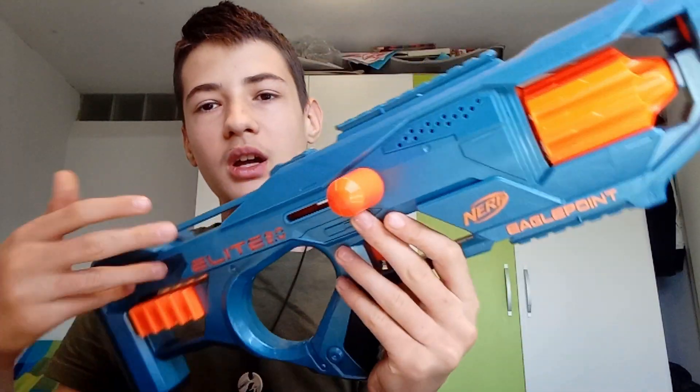When I want a barrel I'll put this one on. The scope is good because it's smaller and the crosshair is positioned so it's easy to see, even though it doesn't really help you aim — but I think it's better than the Phoenix scope. About the Eagle Point: some people say it's a revolver bolt-action revolver, and yes that is true, but I would call it a cylinder-fed DMR-style blaster. It's not technically a revolver, but you can call it one. If you want fun from flinging foam I'd say you can buy this blaster, especially if you find it at a discount. But if you're looking for a performance blaster, I don't think this one is for you — you can mod it to put in a stronger spring, but I think it's not that kind of blaster.